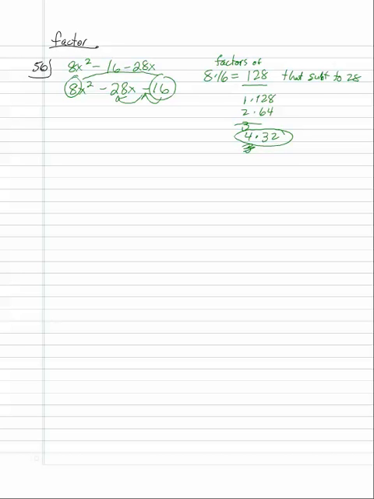Oh, no. Let's look at this. My first step should be to first factor out the GCF. Now let's pretend I didn't notice that. Okay, so what divides out of all these? 4. So the idea would have been I would go 4 times 2x squared minus 7x minus 8.